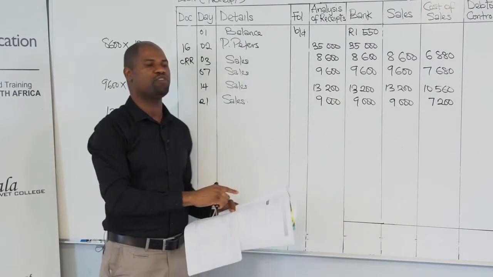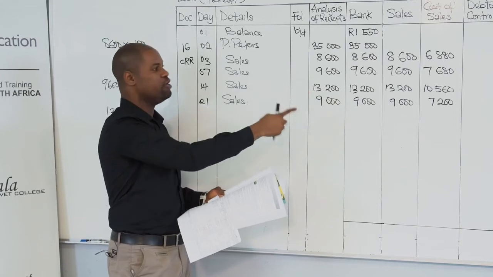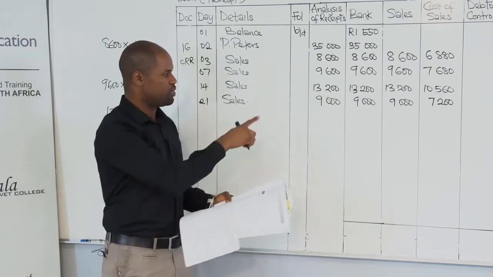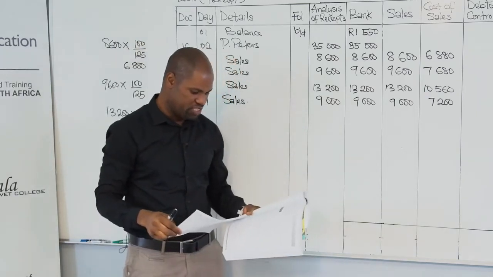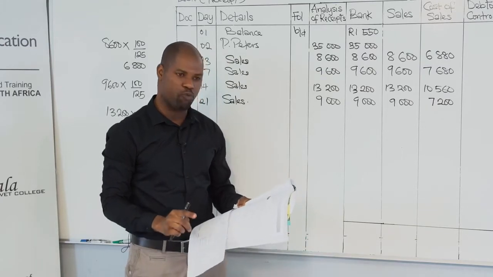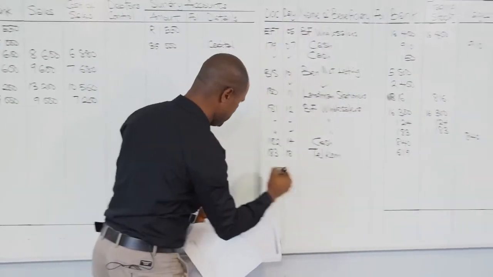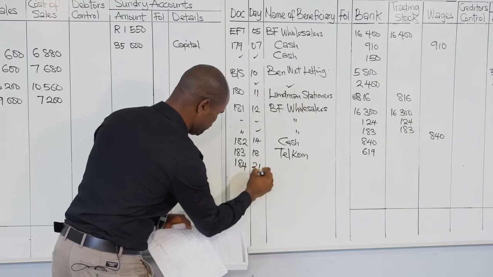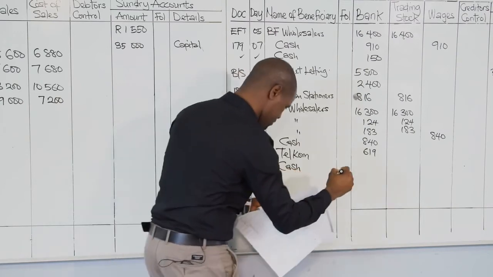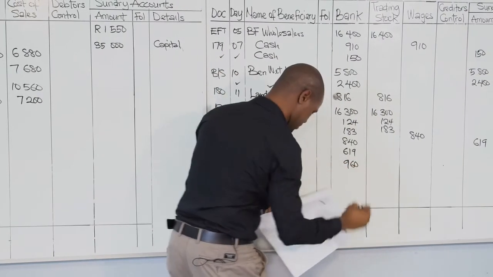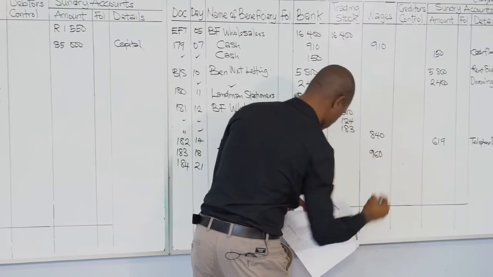So please, let us watch out. Sometimes the question can be twisted. Once you know how to apply your formula, you should reverse the formula to get the amount of your sales if it is not given. And on the same day, we have a check issued, check 184, for payment of wages. So I'll put that under the payment side. Check 184 on the 21st, for payment of wages. So I write cash. The amount is 960. The amount goes into wages, 960.